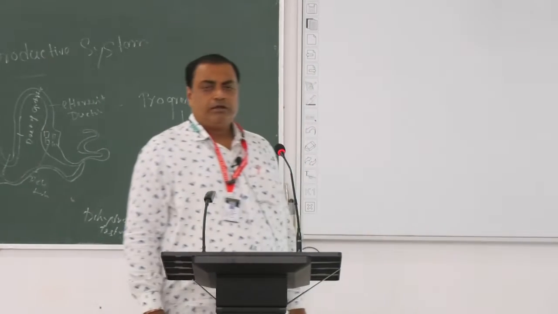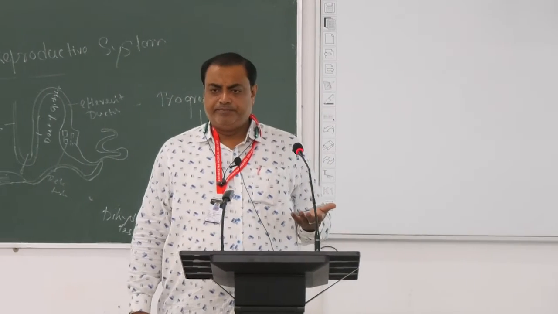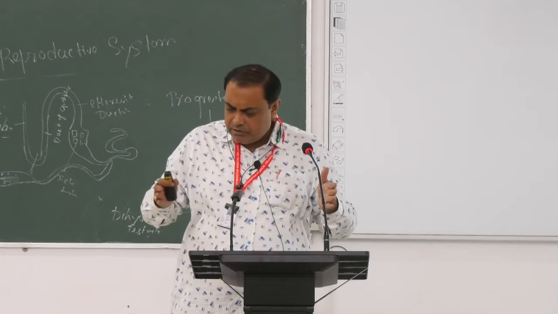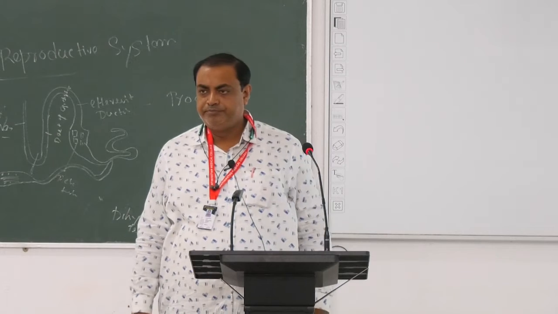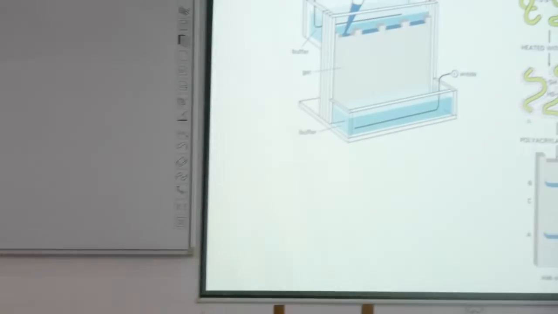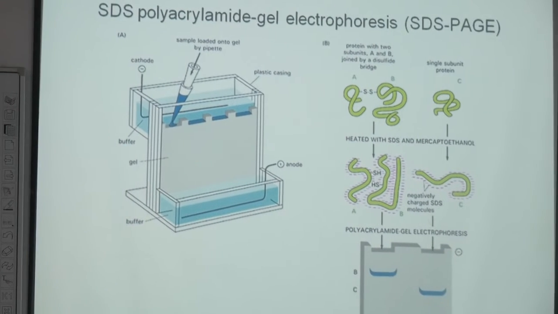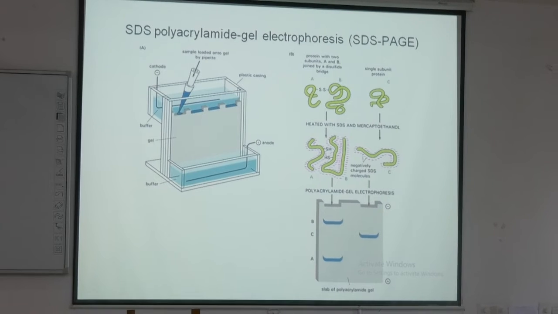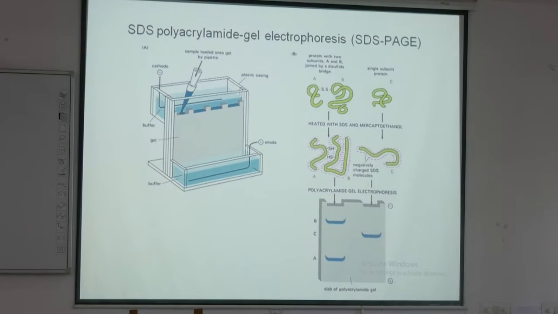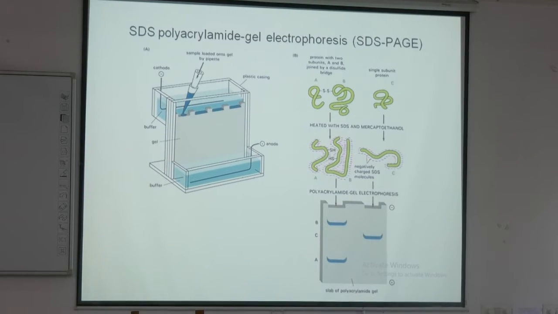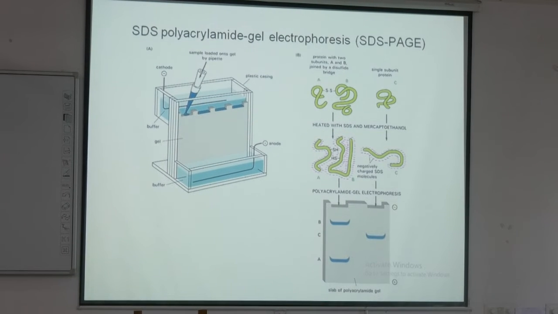Now, what is another difference? Usually, nucleic acid is electrophoresed on a horizontal electrophoretic chamber. Proteins are usually run on a vertical electrophoretic chamber. This is a diagram of the electrophoretic chamber. These small holes are called wells. They are made while casting the gel using a comb, which leaves behind these gaps after the casting of the gel.